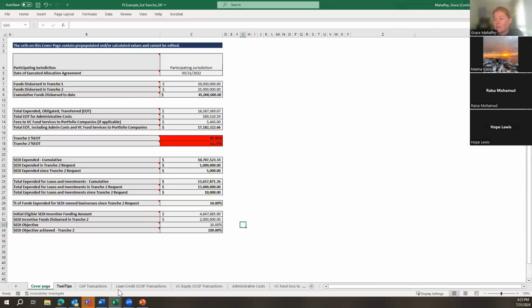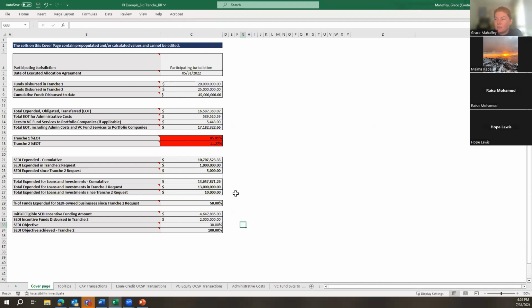And once you enter all of that information, you will see your cover page update with all of your transaction details, admin costs, fees, etc. And these EOT sections will become highlighted in green once you surpass your 80% threshold. You'll also be able to see your SETI objective information.